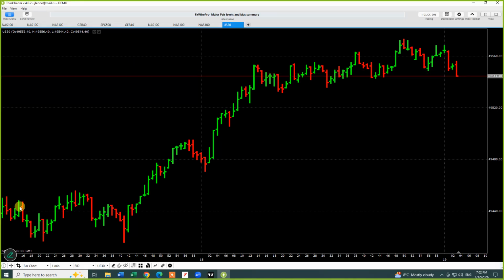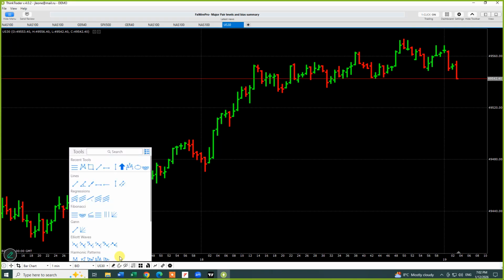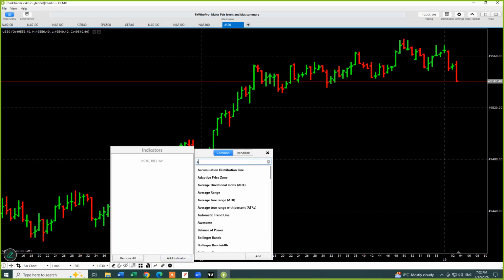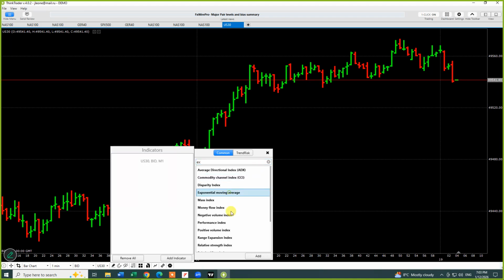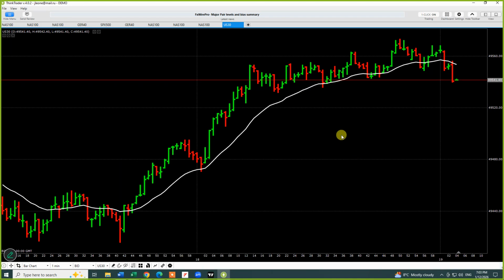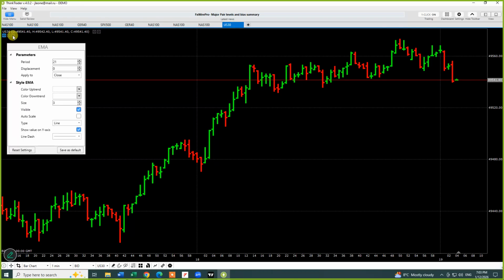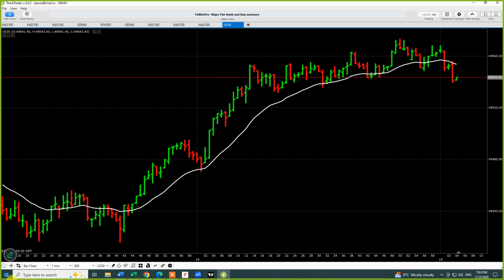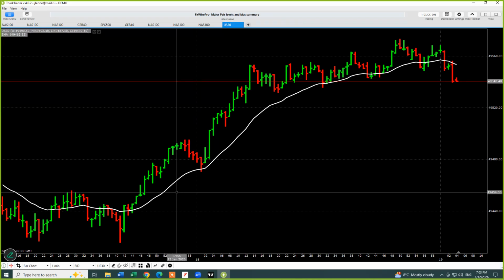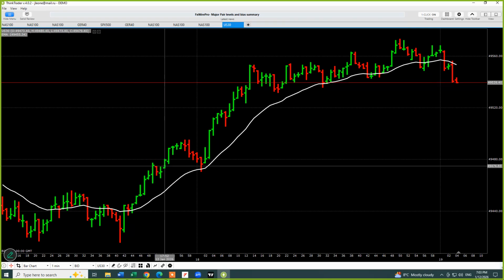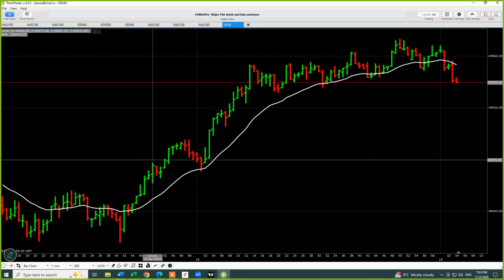So what can we do with a tour? Well, we can start at the bottom and work across. If we add an indicator, for argument's sake, we'll put an exponential moving average on there. There it is, an exponential moving average. I'm not going to worry about the value, but you see over here now, we can make it visible or invisible. We can look at the settings of it, or we can press X and that will completely delete it. If I use this crosshairs indicator, I can click, drag and drop, but it gives the details of the EMA when I do that.